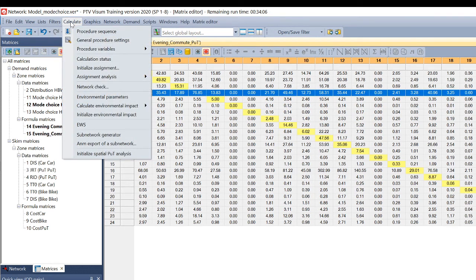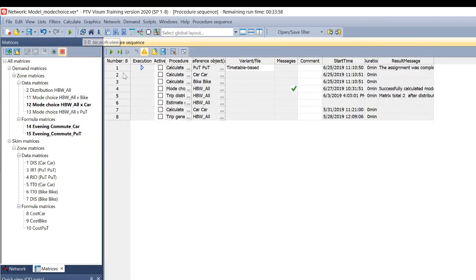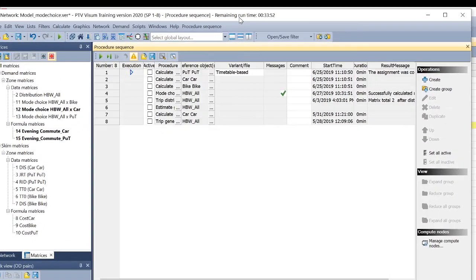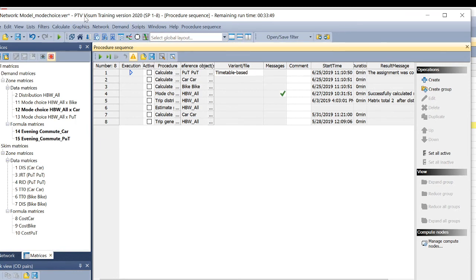To open the procedure sequence, we have to go in Calculate first and then Procedure Sequence. So this is too small. There you go.